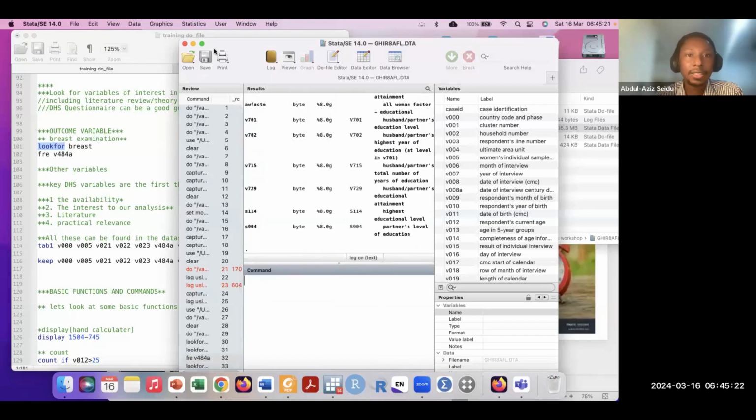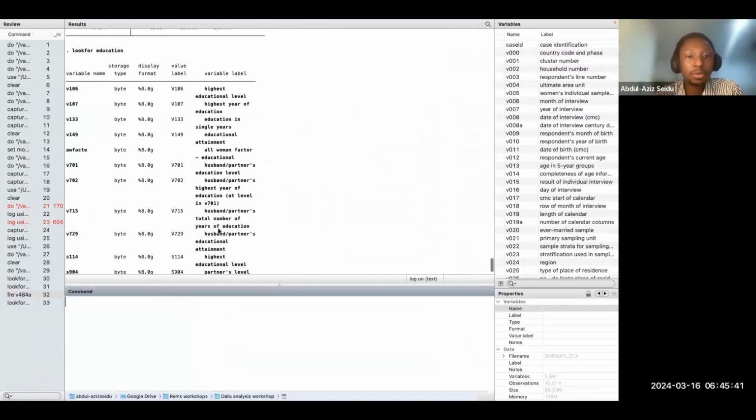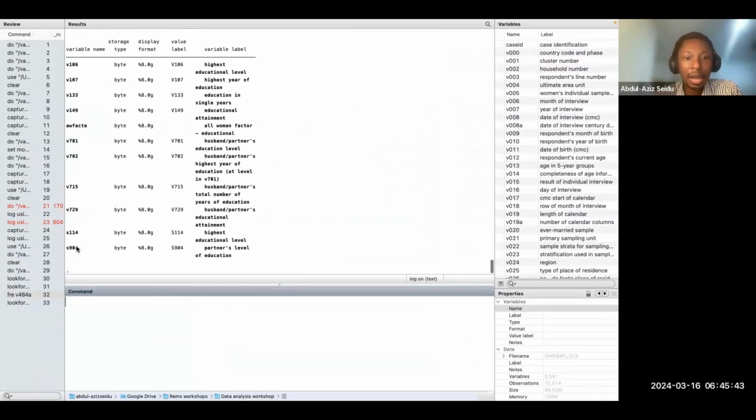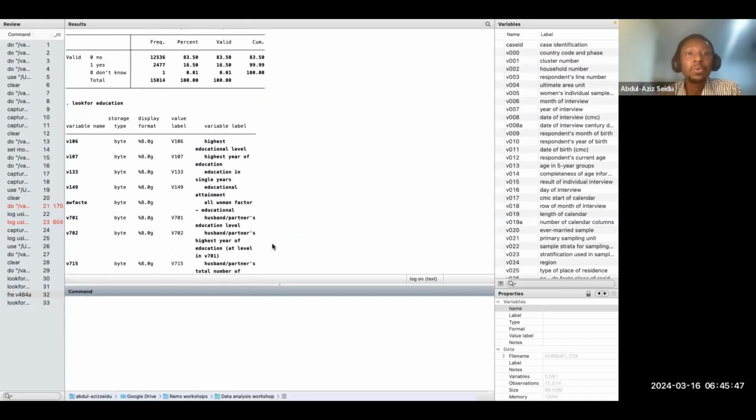Then different variable names with the word education will pop up. Here we have V016, which is highest educational level. V017 is highest year of education. V133, education in single years, up to the last one, which is talking about partner's level of education. But with this one, we are interested in the woman.